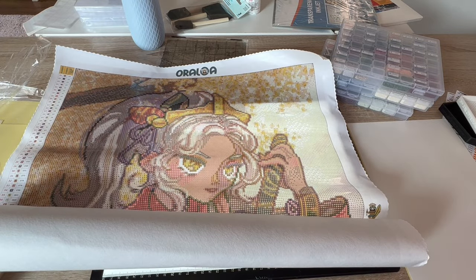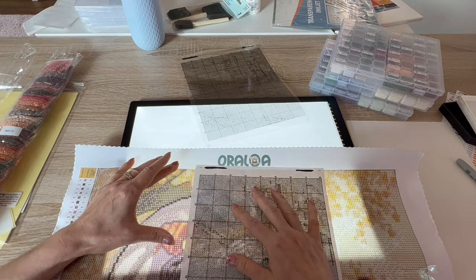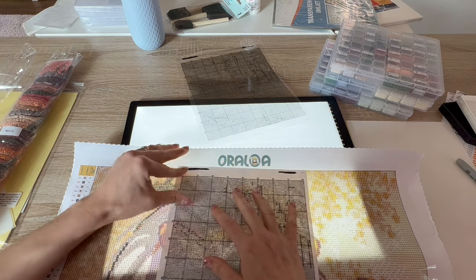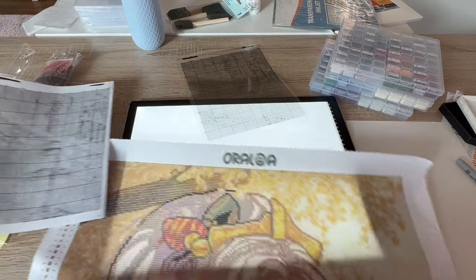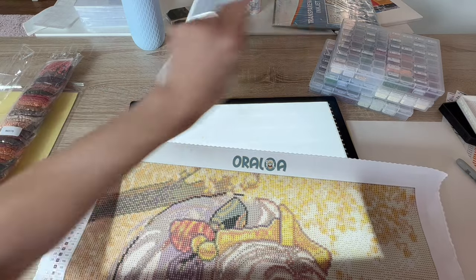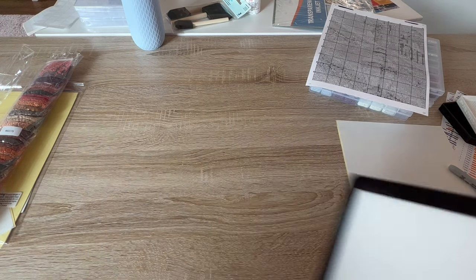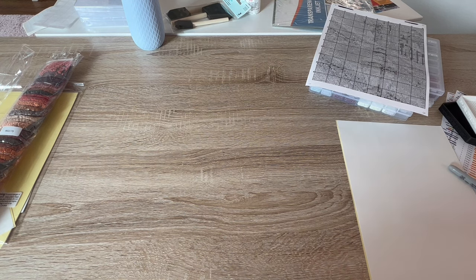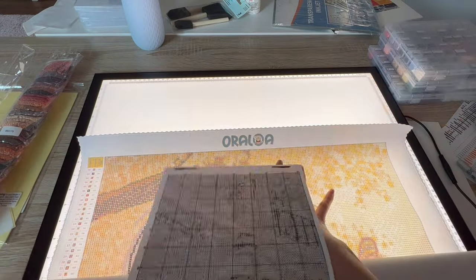I'm going to have to scale it again. And I can't show you. Hold on. Okay, let me see if this is bright enough to see through. It's not. So I just scaled it up by one. I went to 109. I don't know why it's not lining up.